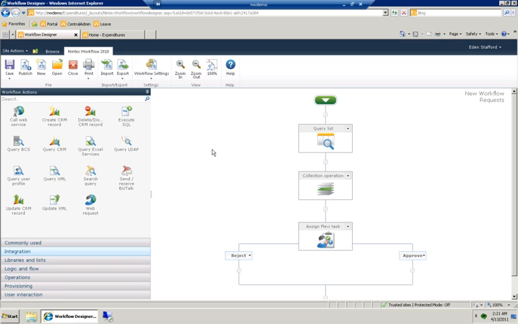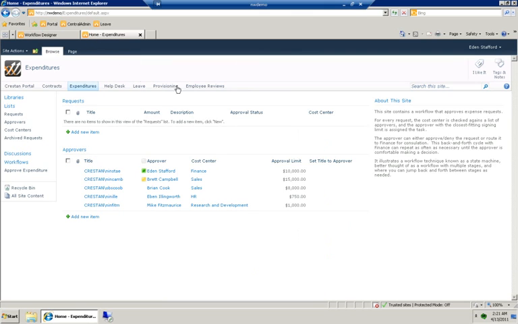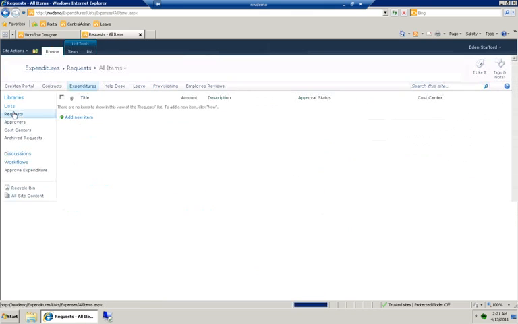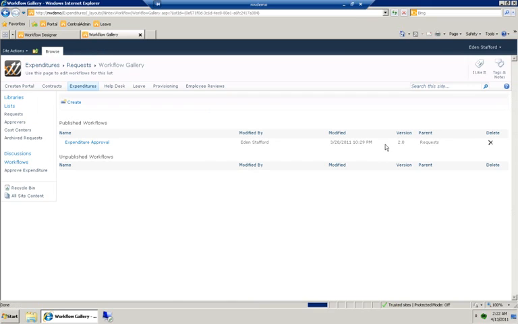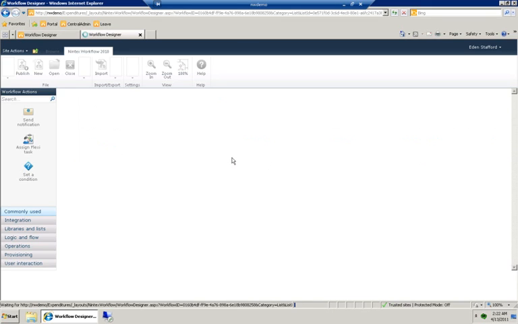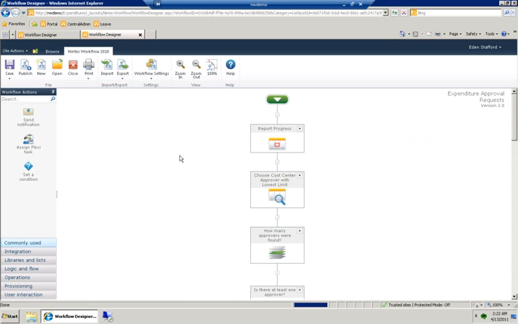Okay, I promised you an example of a fully functional workflow that incorporates both of these, so I'm going to show you that. Now, I'm sure it doesn't shock you that this is an expenditure approval process, much like the ones that I've been talking about. The difference here is that we're combining both and adding a little bit more logic. So this is a bit more indicative of what you might see in the real world.